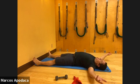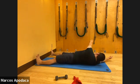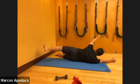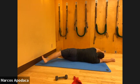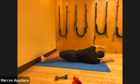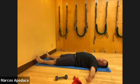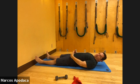Nice job. Last time, side bend left, left arm, rolling, and then 3 lifts, 2, and 1. Very nice, y'all. And then you roll and come back. Good job. Yeah, notice, see how your legs feel? So hopefully you have more sense of your pelvis really flat into the floor, because now you've grounded.